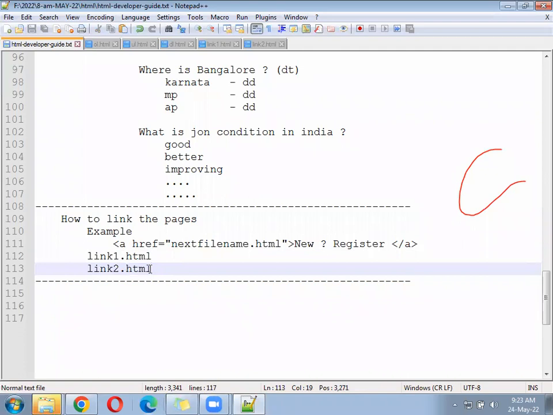Which one? Hyperlink. In Gmail, if you remember, when you click on inbox, trash, or spam on the left side, you will not feel the entire page reload. Only the content on the right side changes. That is also part of this. Which one? A tab, that comes under the target. We are going to make a note of that.